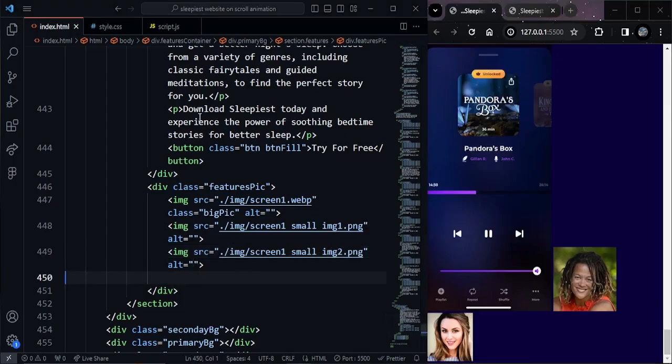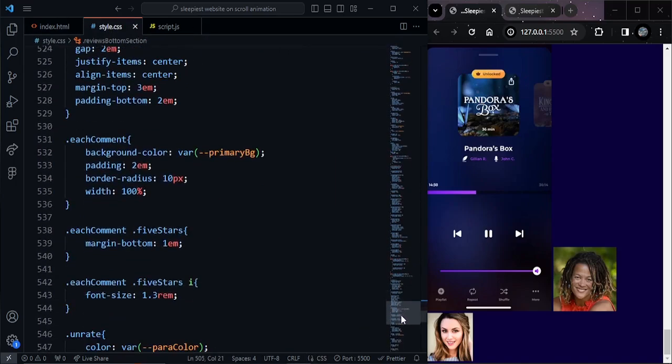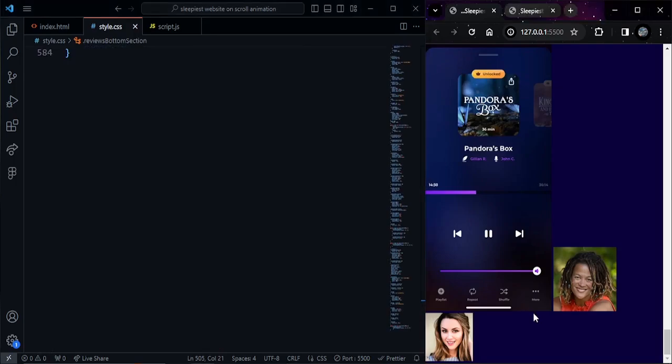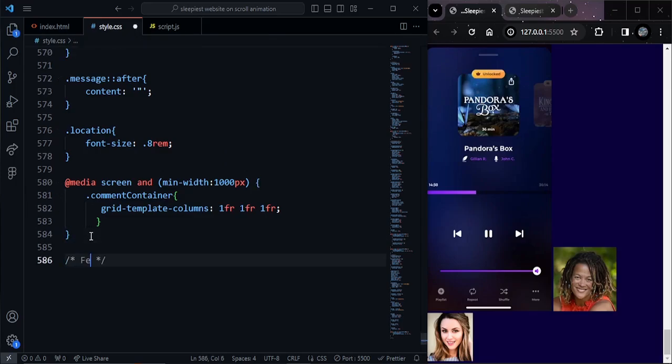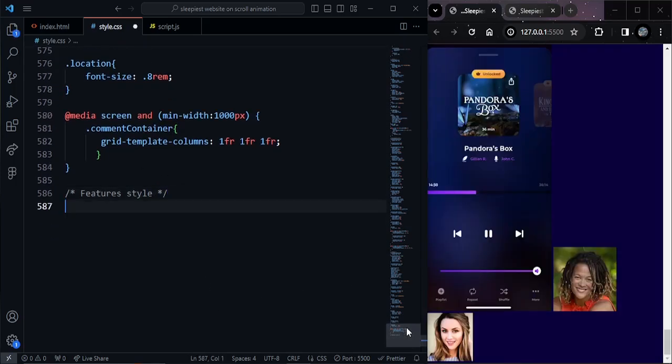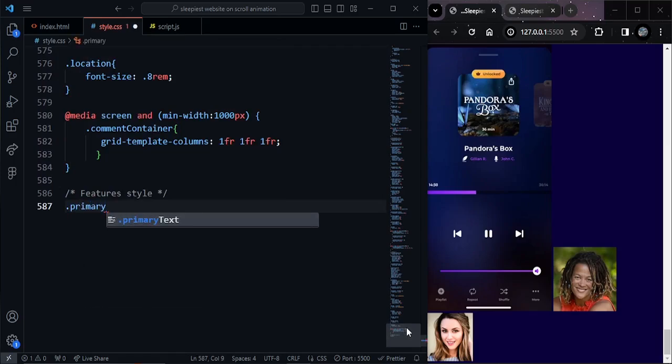Next, we are going to give some style for this feature section. And then next to the comment styles, features style. And first, we're gonna change the background of the primary BG and for the secondary BG.